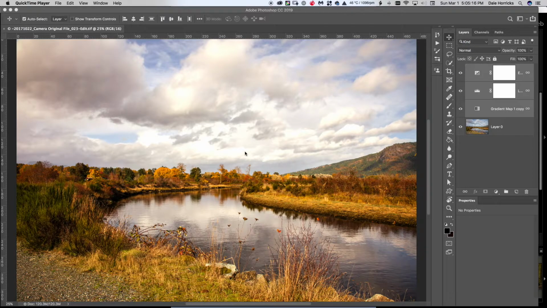But I think what's important to talk about is the difference between gradient maps versus color lookup tables. Both LUTs and gradient maps can use the blend modes and opacity slider in Photoshop, and so that seems to make them equal.